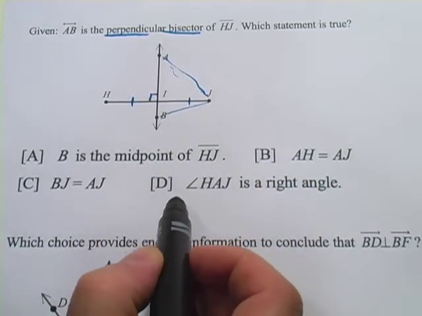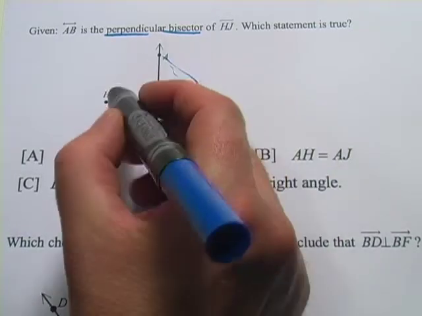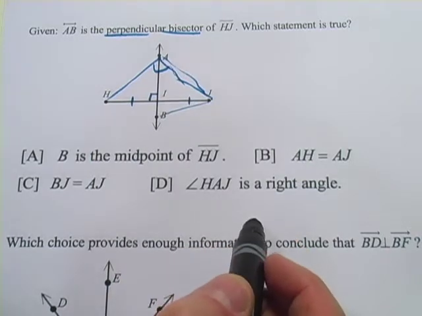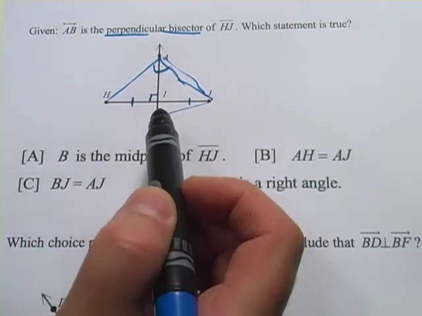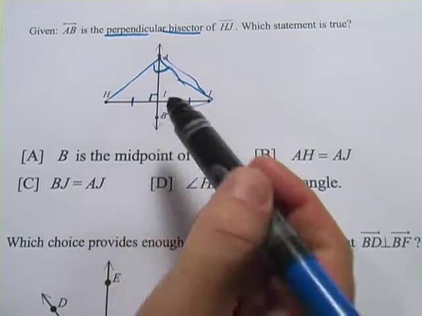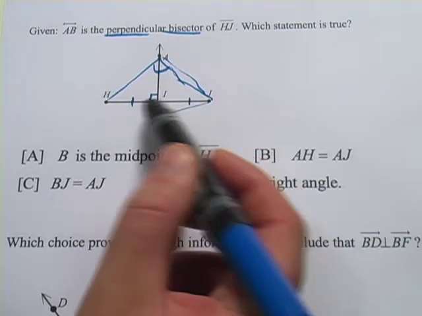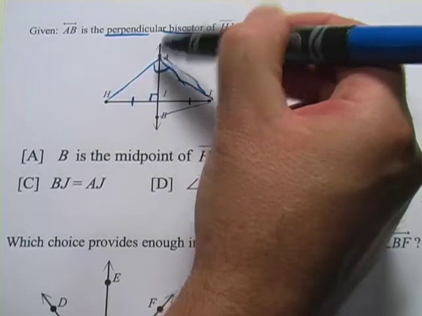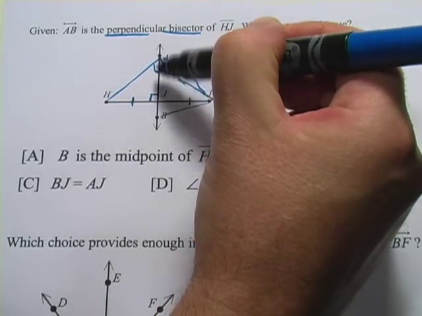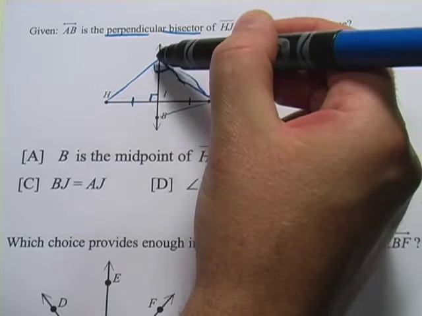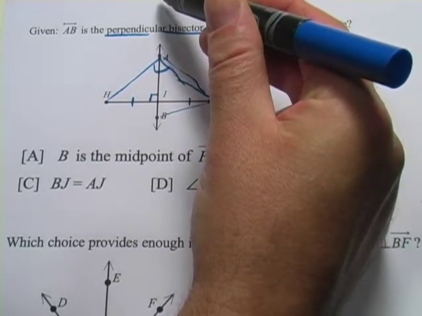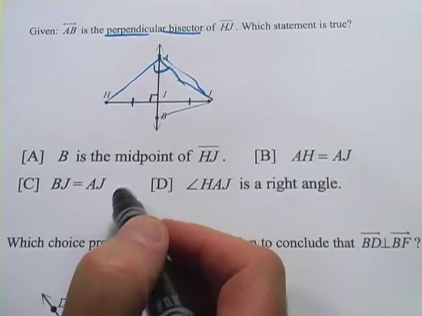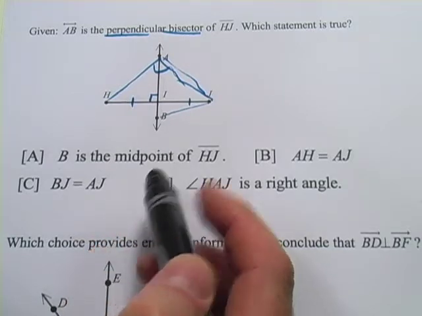Let's look at D. Angle HAJ, so it's the angle that would be formed if you drew that. So this angle right in here is a right angle. Well, just looking at this, it looks like it might be a right angle. However, once again, since the only thing we really have locked down are the lengths of these two segments and that this is a 90-degree angle, A could really be anywhere along here. And think about if you pushed A down, that angle would get wider and wider, definitely wider than 90 degrees. Or if you pulled it up here, the angle would get narrower and narrower, less than 90 degrees. So we cannot say that HAJ is a right angle. We don't have any information that tells us that.